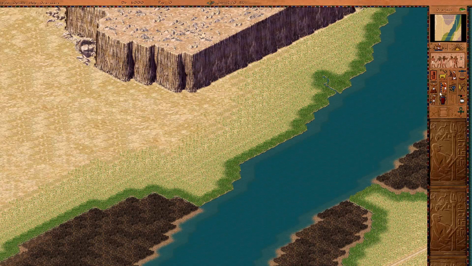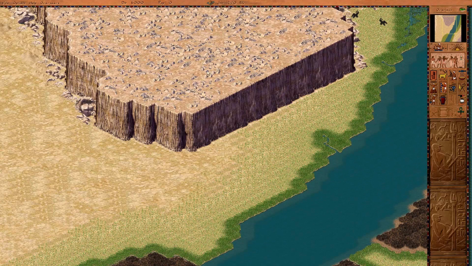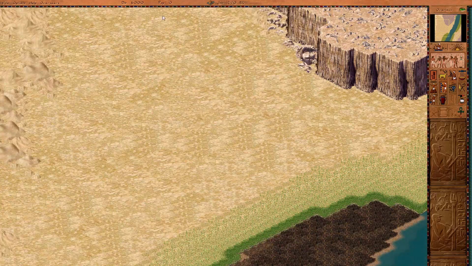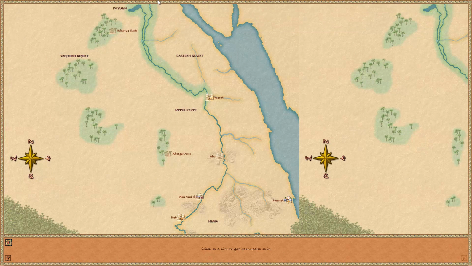Carpenter, stonemasons, but can we mine stone? Maybe we don't need stone. Actually, I think I just saw that. Oh, no, sandstone. So maybe we need sandstone to build this thing. I don't know exactly how this is going to work just yet. Those guys are going to be a pain in the ass later on. Decent cash, blah, blah, blah. Let's have a look at the map. Where are we? Abu Simbel down south. Quite far south, actually.